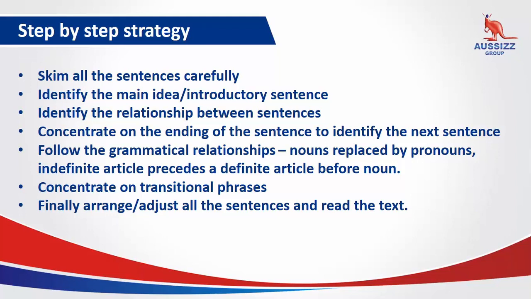Concentrate on the ending of the sentence in order to try and identify the next sentence. There may be a transition between two different sentences that will allow you to determine which sentence comes next. Also, follow the grammatical relationships. Nouns are generally replaced by pronouns later on in a paragraph, and an indefinite article generally precedes a definite article before a noun.